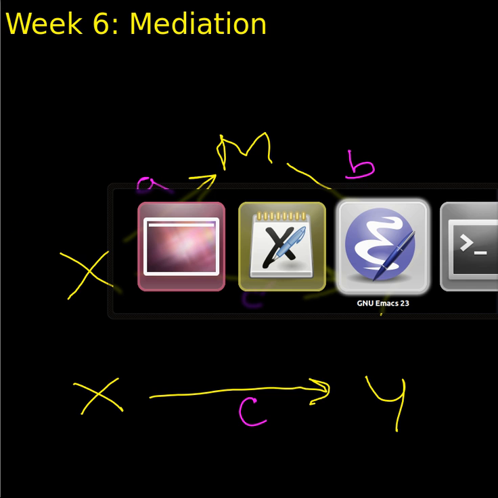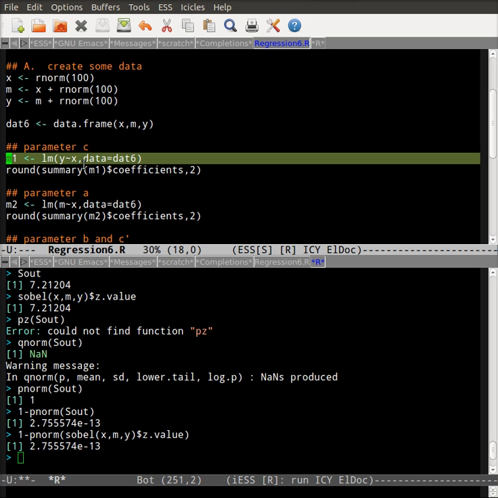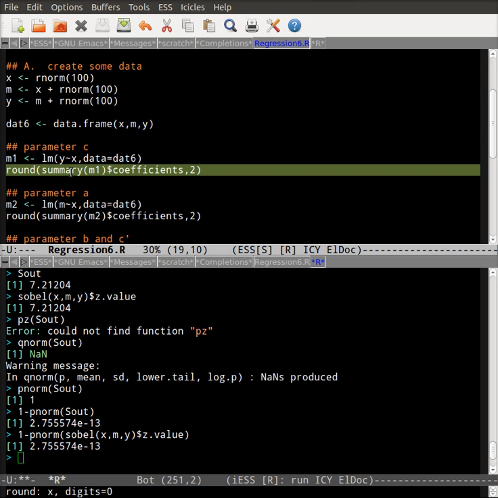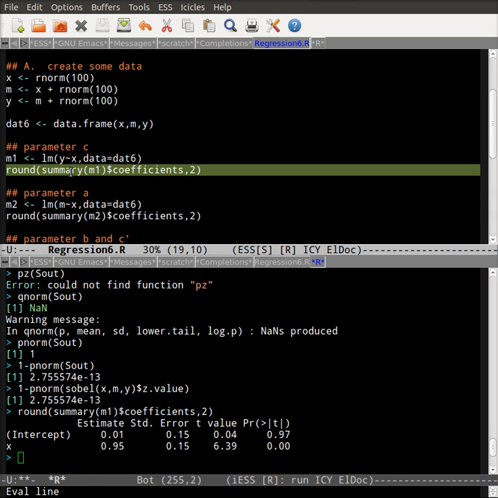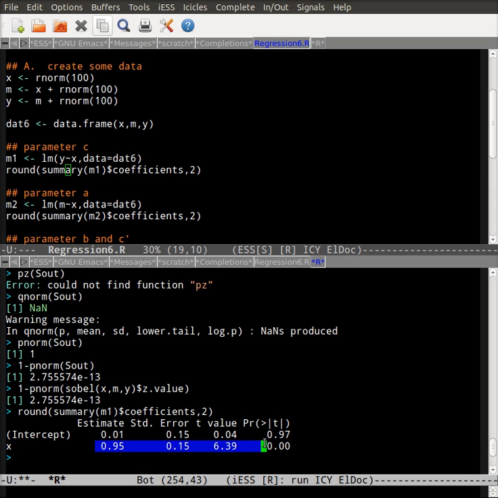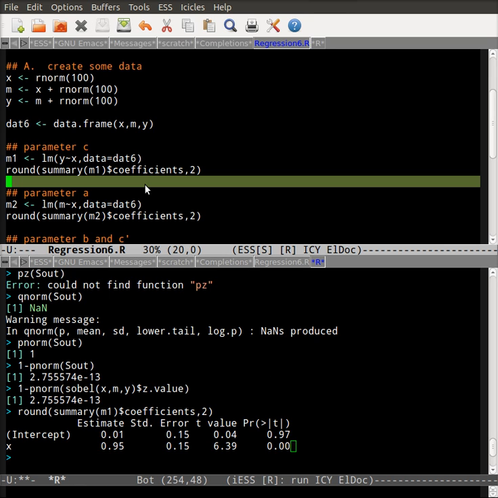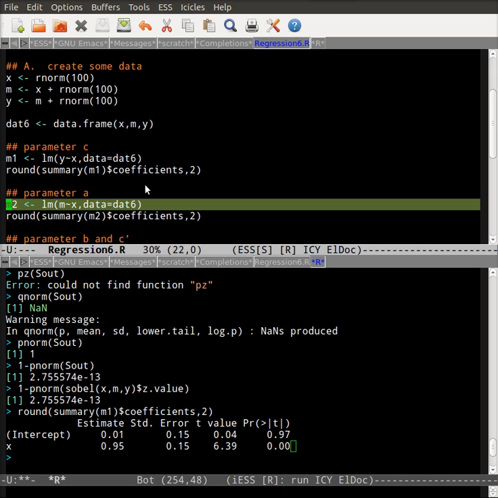Nevertheless, I'm going to test Y and X, and I get a coefficient. You can see that X and Y have a significant relationship. This is my b and my standard error, my t-value, and it's significant below the 0.05 level. But all that is fine. I think what you need is to establish that there is some relationship between X and Y. The problem is if it's a fully mediated relationship, C actually may be non-significant. Nevertheless, we carry on.